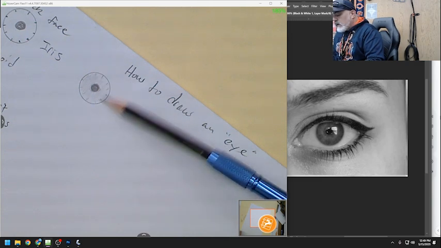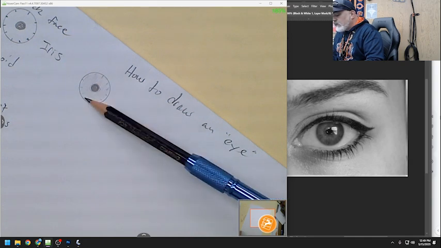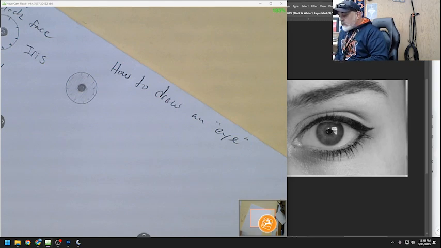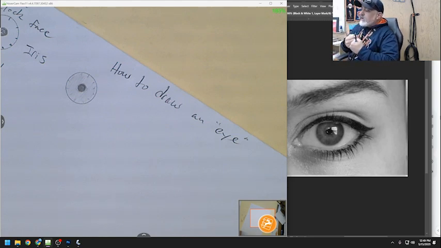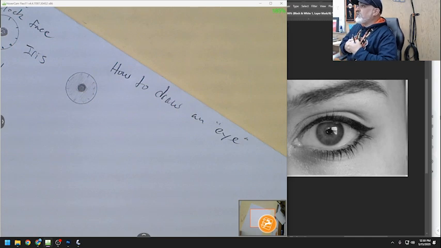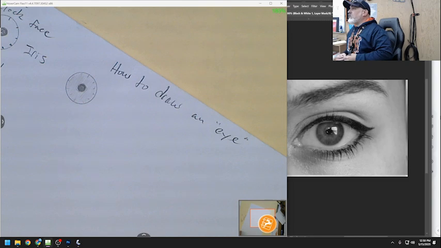Okay, so I just want to get rid of the white. And I want to just put a light value. I don't want to put a dark value because we're going to be drawing over it. The other thing, your iris is made up of a bunch of tissues. And those tissues connect on the ring that attaches to your eyeball. And they also connect to the pupil. And when these fibers contract, your pupil gets smaller. When the fibers expand or pull, your pupil gets bigger to allow more light in.